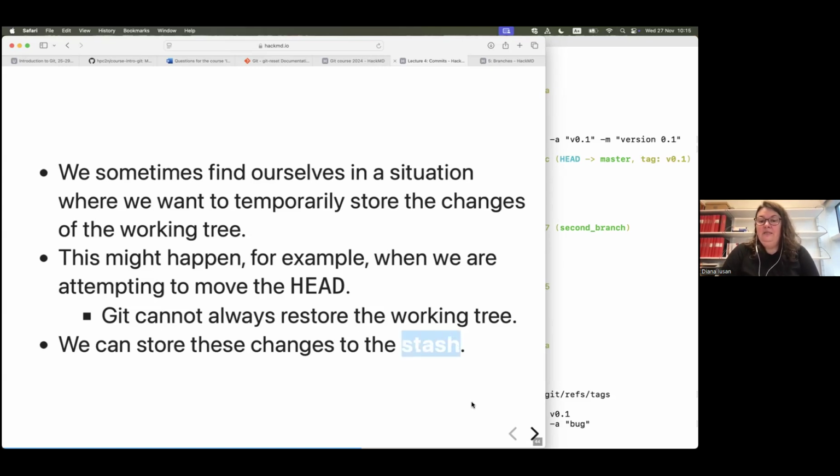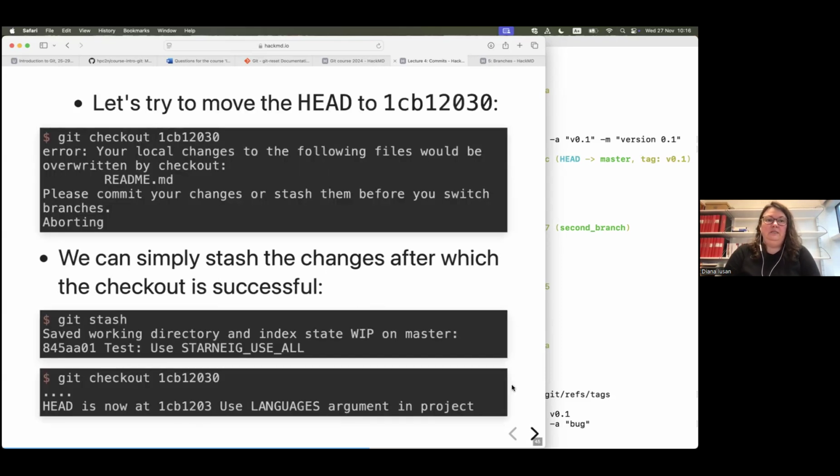So stash is an additional place, compared to the working directory, the index, and our commits, where we store temporary changes. And those changes are the changes in the working directory or the index. So let's assume that we want to check out a certain hash back in time, and we do have a change in the README MD.